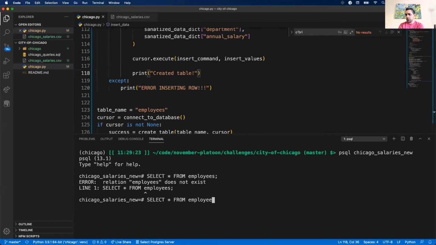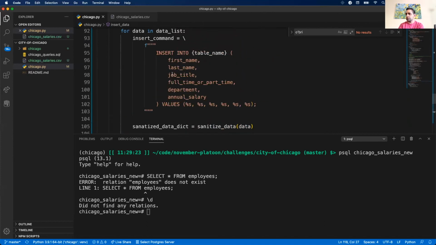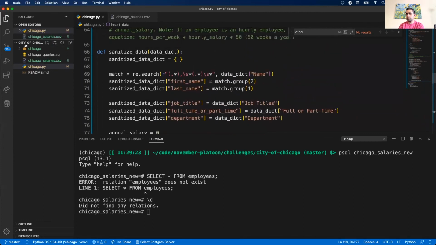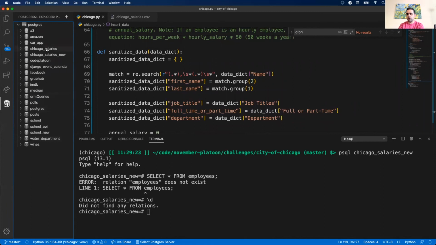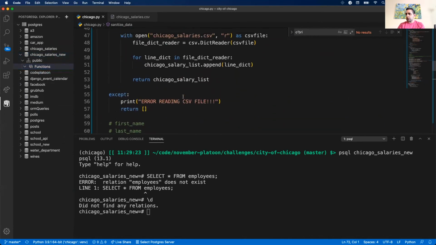Table not exist. Let's find out. No relations. Interesting. All right, for some reason my table did not get created.